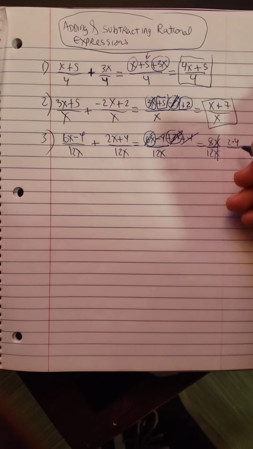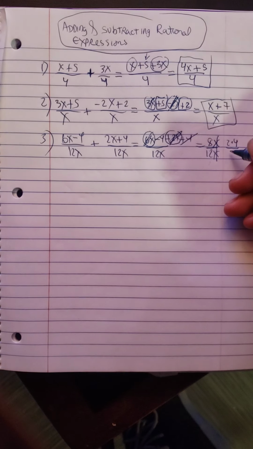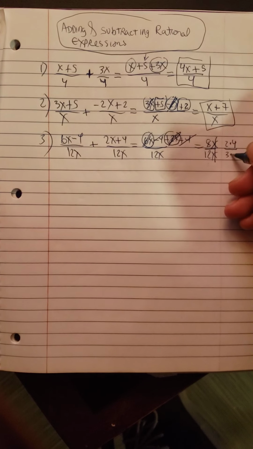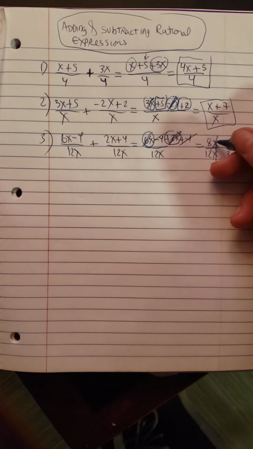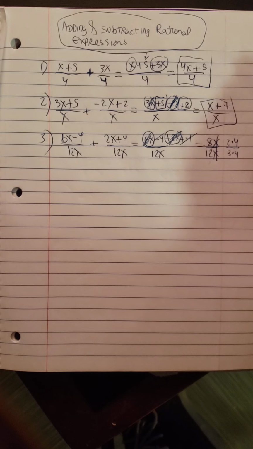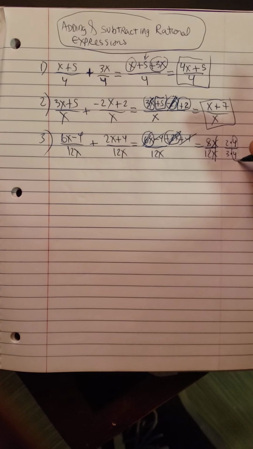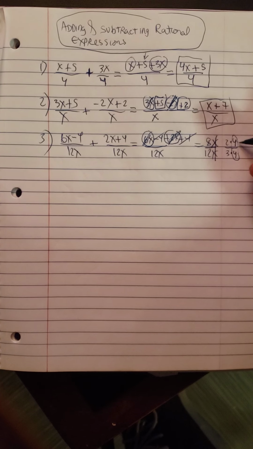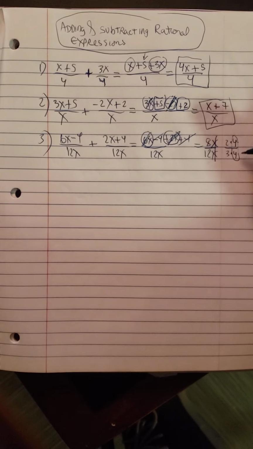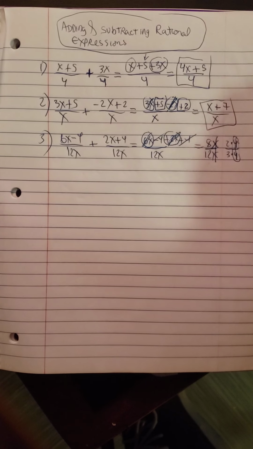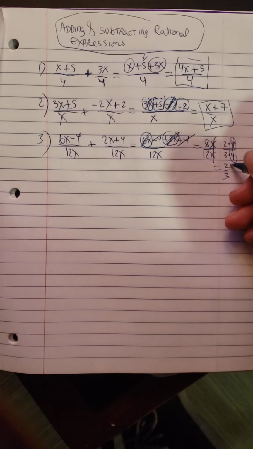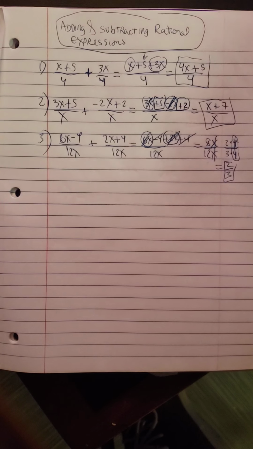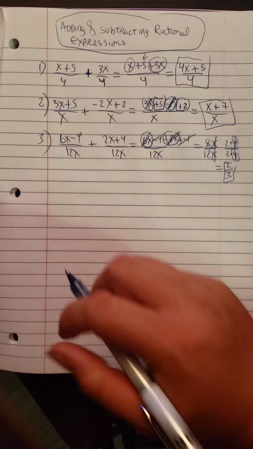What about 12? I can put 3 times 4, right? 3 times 4 is 12. 2 times 4 is 8. So I have the same thing here. Now what happens here? Look, I have a 4 on the top and a 4 on the bottom. Numerator, denominator. Same thing, top and bottom, cancels out. So my answer would be 2 over 3. Okay? Beautiful. Let's go to example 4.